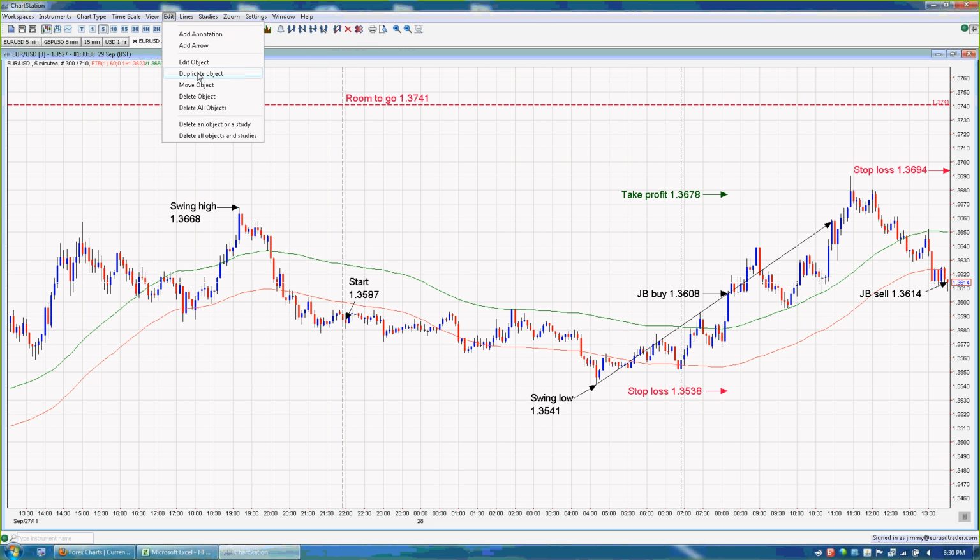So edit, duplicate object. I'm going to take my profit at 135.34, which is really going to turn out on this chart. If it's going to get filled, it's going to have to get down to 32. So it will be right there to be dead accurate. That's where you'd want it. Even though you're going to have your order in at 34, you put your arrow by 32, because if this chart doesn't reach 32, you're not going to get your fill. And again, don't be afraid of that. It's just something you have to actually do a couple of times to understand. It's just like driving a car.